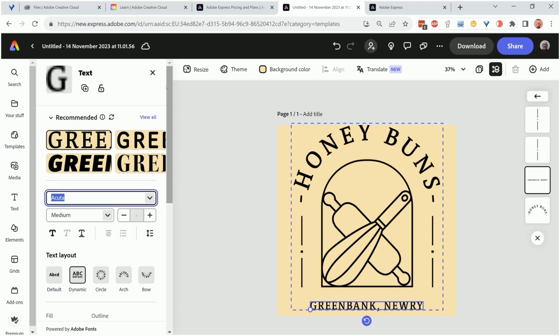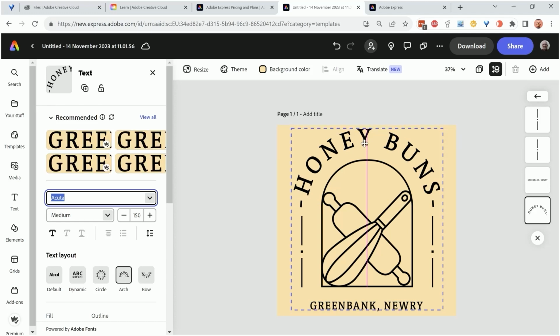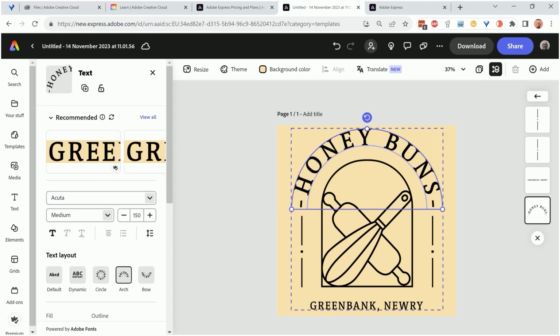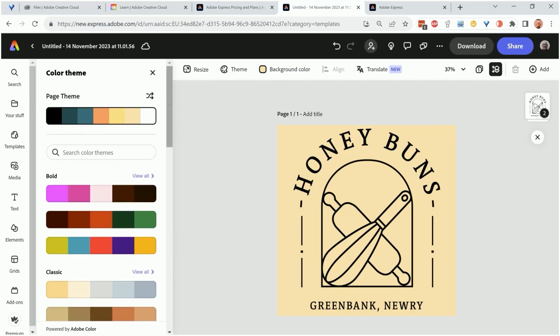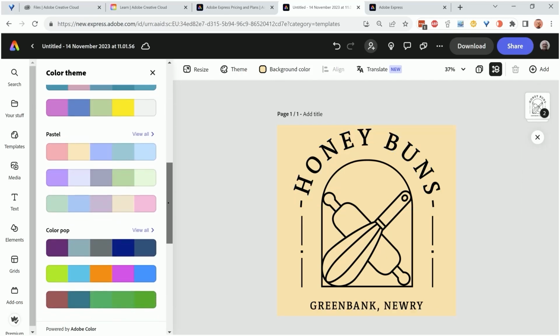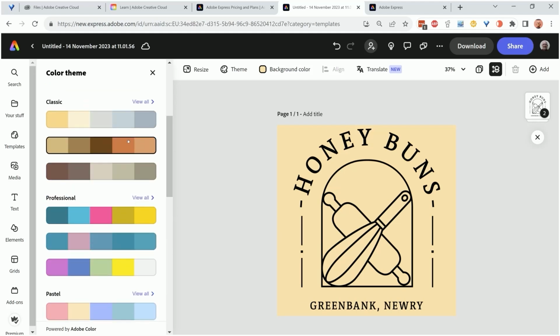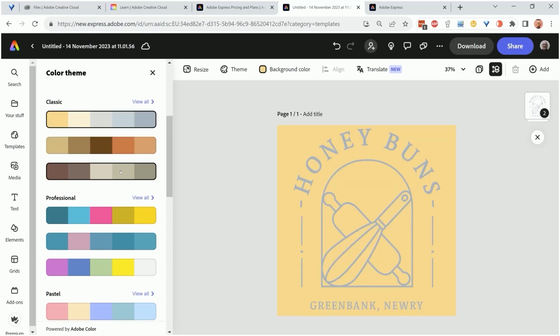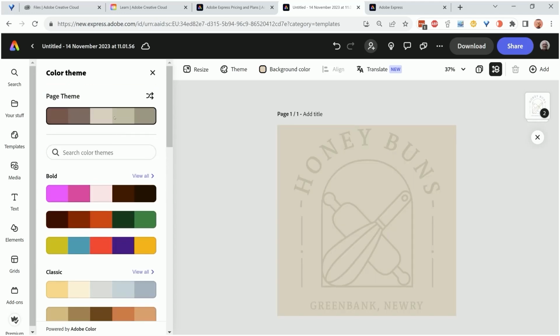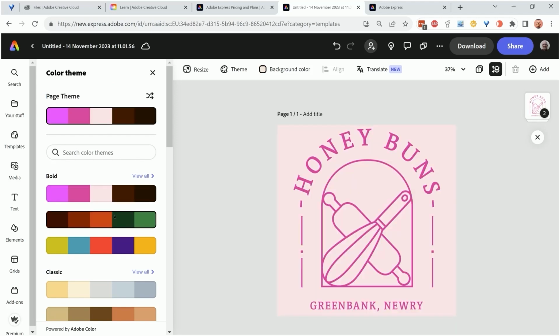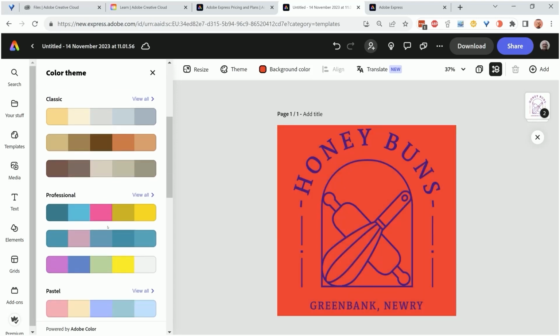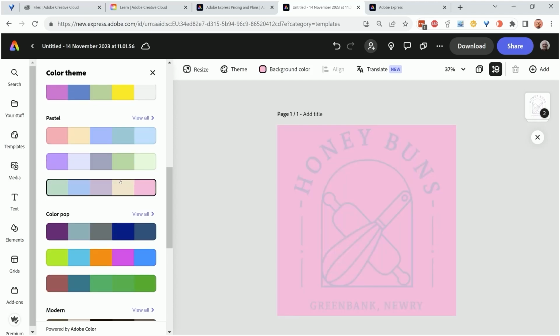The text layout, so the full sort of Illustrator type text creation and manipulation. So I'm just going to pull that down a wee bit. And then if we're happy with that, we would save it at that stage. We also have the choice of pulling in swatches of colour, which is a really useful thing to have. We try this one, try that one. Again, you're not stuck to any particular colour. Some are a little bit too bright, some a little bit. I suppose we want to change.